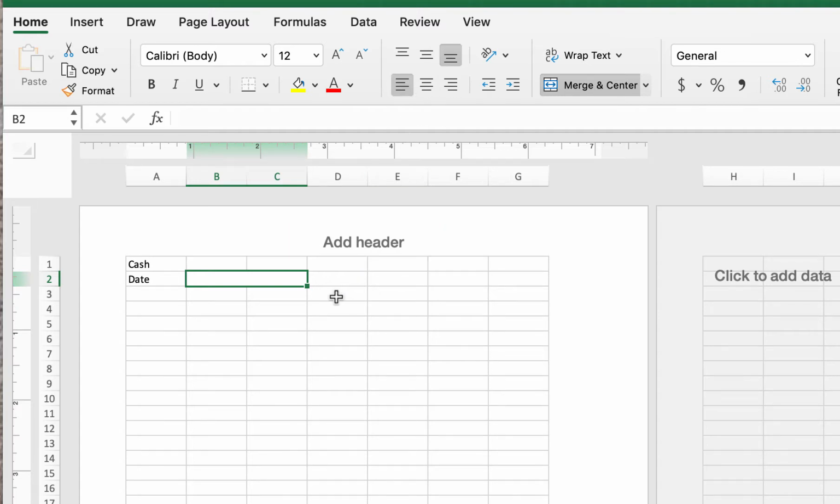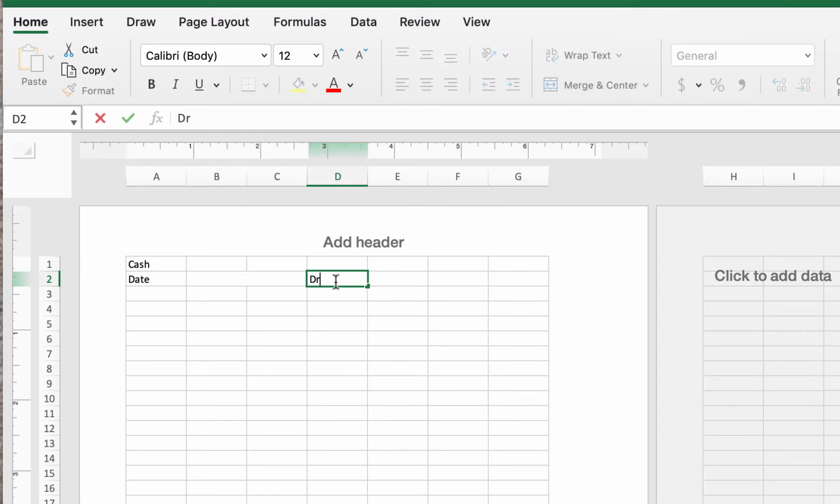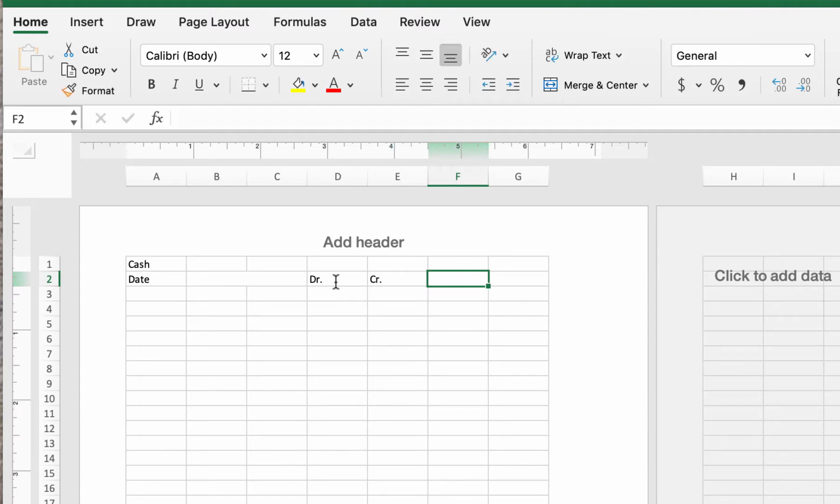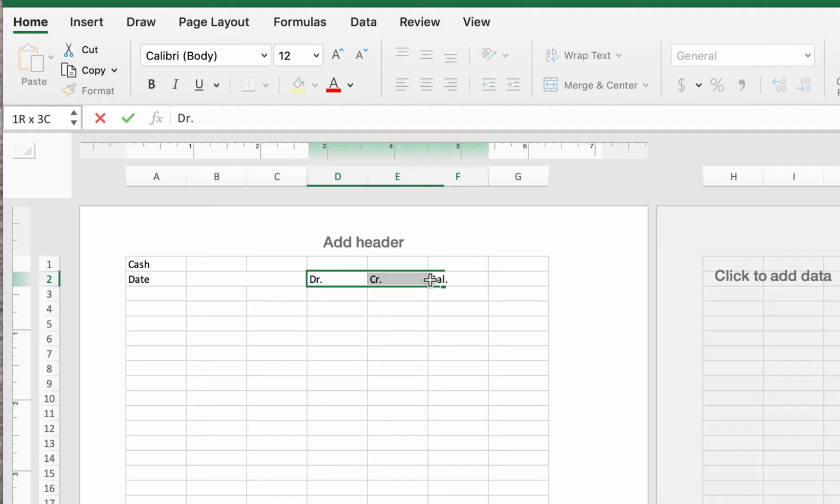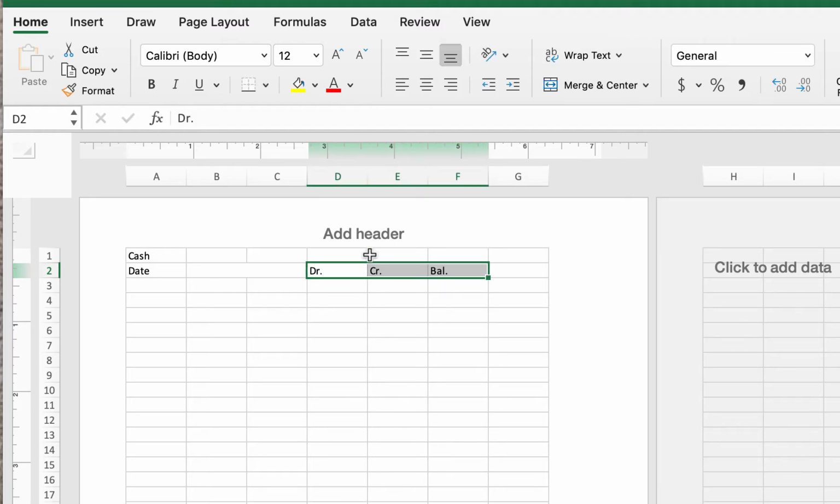okay? Now remember, within the journal, we have the debit column, we have the credit column, and we also have the balance column. Now, as you can see, these are left aligned. I really don't like that. I want them to be in the center of the column. So I'm going to select those three cells. I'm going to come up to my ribbon where it says Center Text. I'm going to click on it, and there we go.